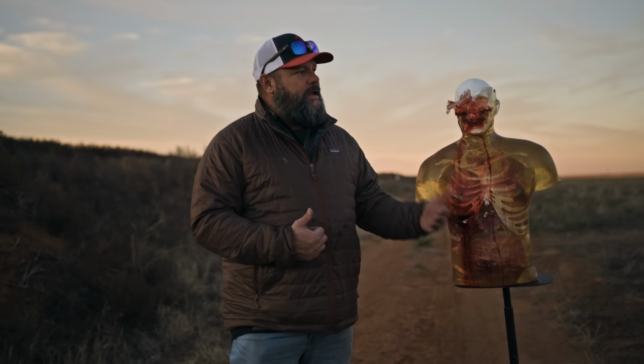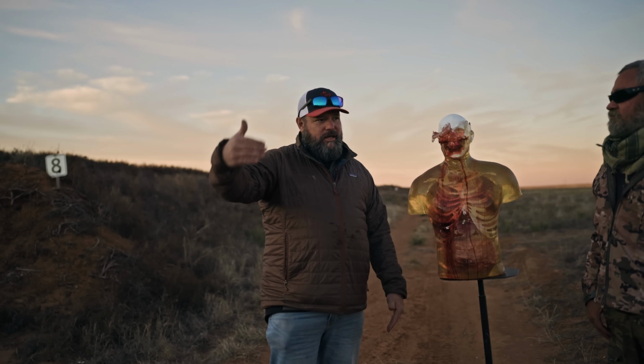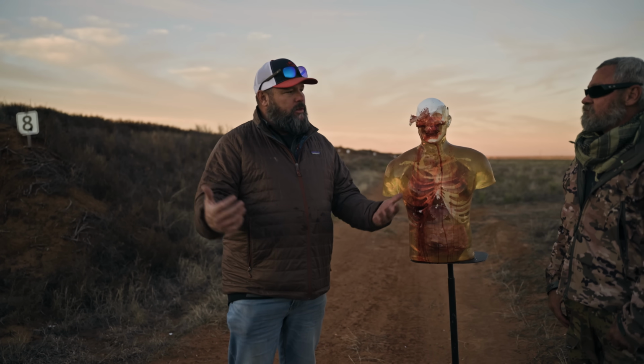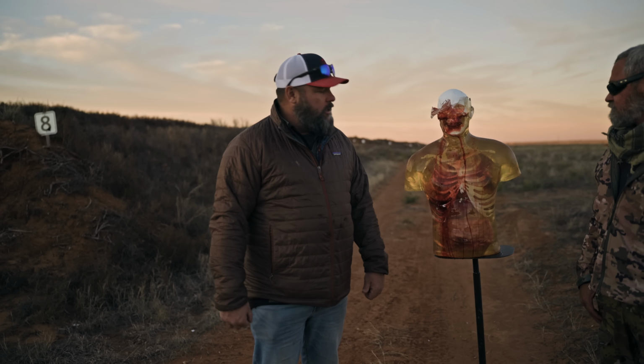My dad's 71 years old. He comes out and he hunts now long range. He can't get out here and walk after an animal, but he can be in the truck and get out and get on a bench and get steady and still shoot. So it extends your time in the woods. Yeah, so I think there's so many benefits to it. I'm very proud of how the community has come along.